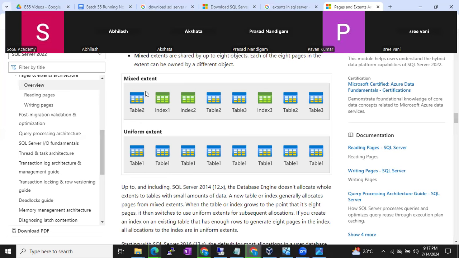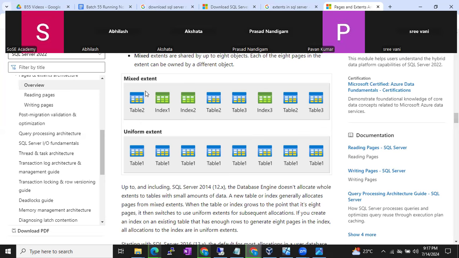Are you getting the point, guys? Don't worry, just try to understand the concept. Maybe in interviews it might help you. Even in interviews, they don't ask people with 5-6 years of experience; only for more than 8 or 9 years will they ask. So if you don't get it, don't worry. Generally, this is how SQL Server manages the storage and organizes the pages.